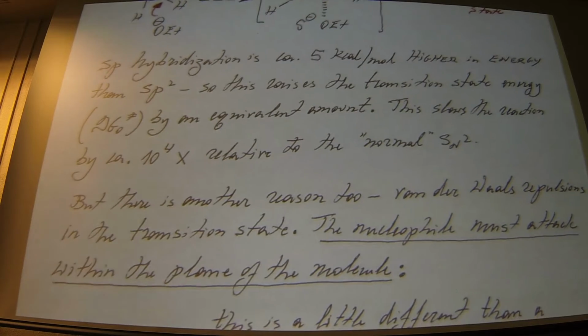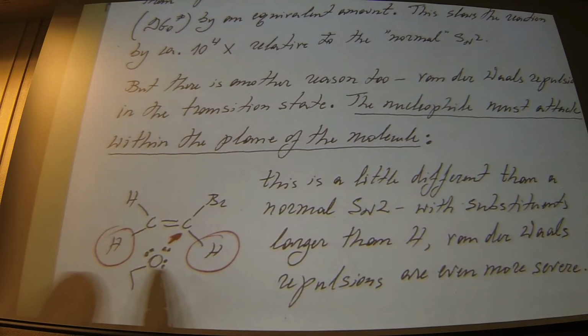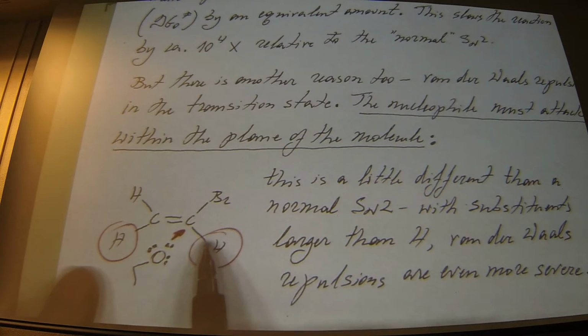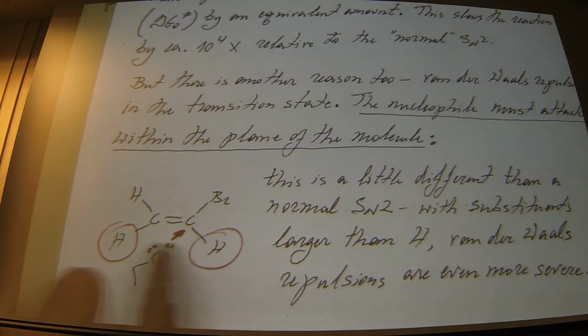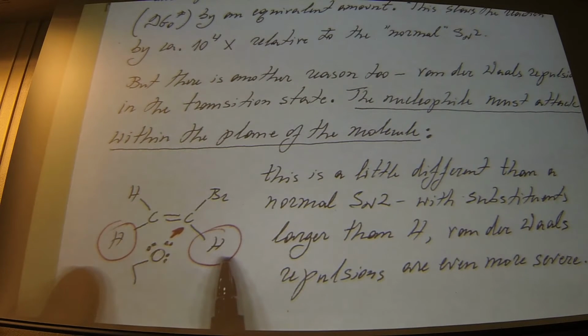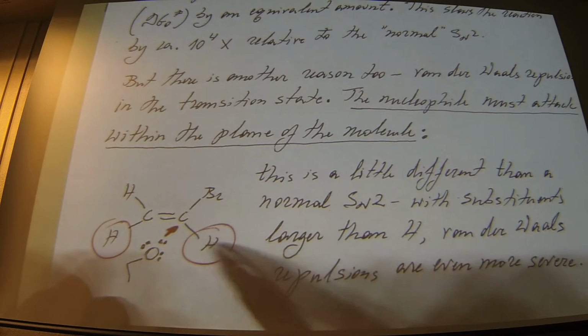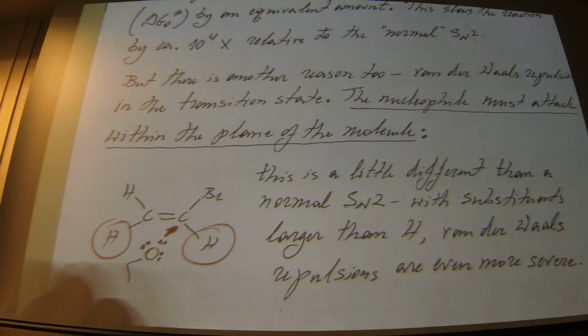For this reaction, what would have to happen is that the nucleophile, ethoxide, will have to approach within the plane of the molecule. Remember, this is a planar molecule. And so this is the best case where I have a hydrogen here and a hydrogen there. And yet still, this is going to run into van der Waals repulsions as it approaches these two hydrogens. So anything larger than hydrogen, methyl, I mean even trivially larger, and that van der Waals repulsion becomes really bad. And so these turned out to be the reasons why it works the way it does.